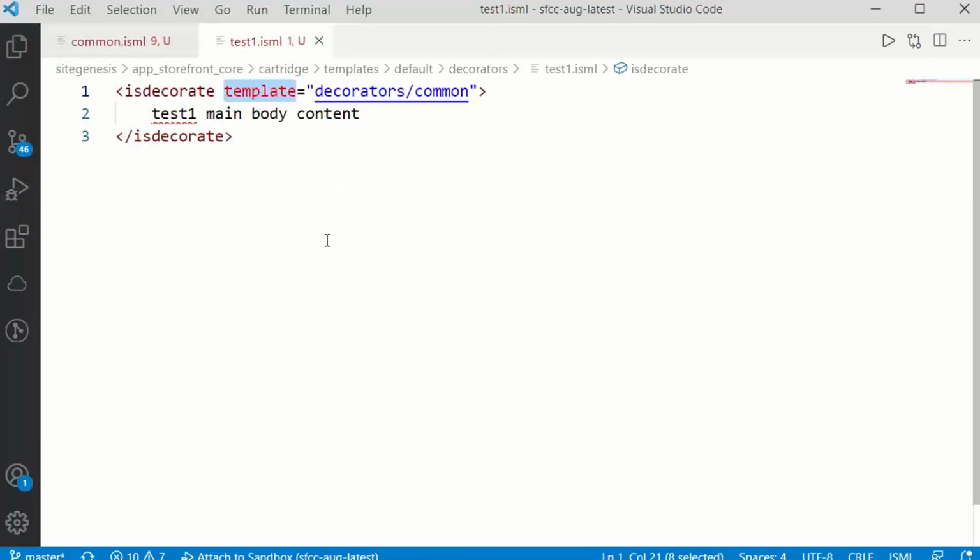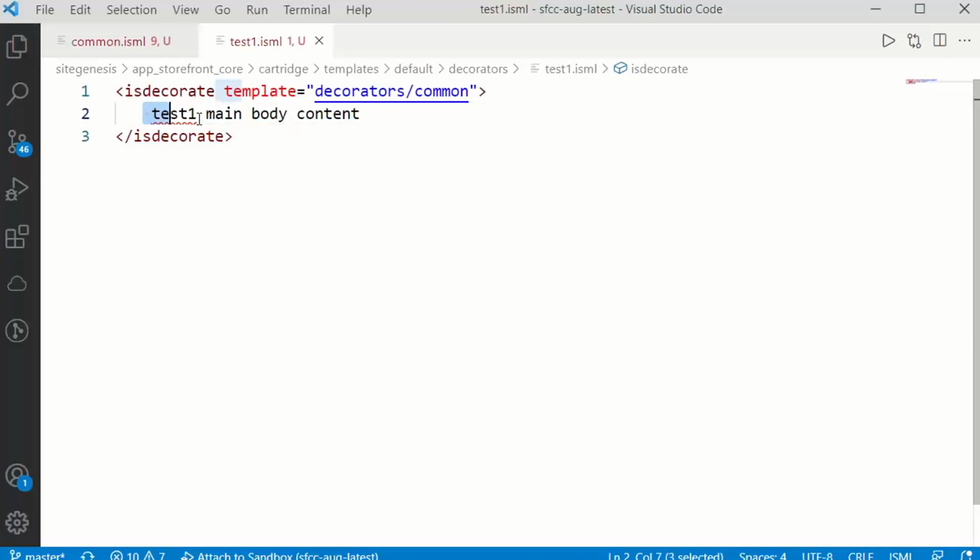Then template equals, you need to specify the decorator template, whichever we already developed. Inside the decorators folder, our decorator file is common.isml. You can go for only main content.